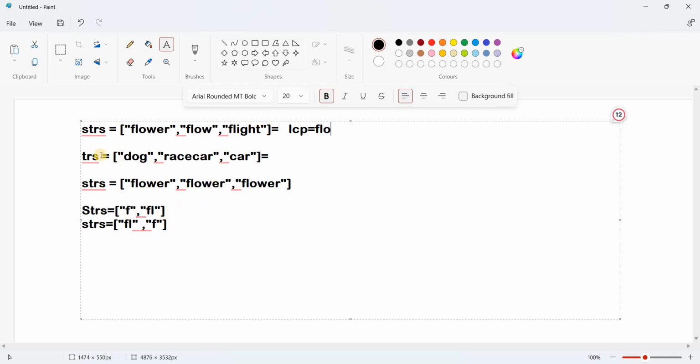In the second case, if nothing is common, we have to return just the lcp as it is. We also have two boundary conditions to manage.